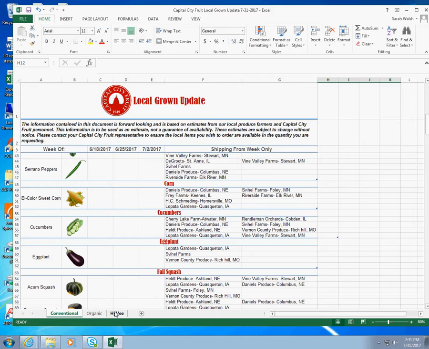We don't want everybody to see all of these tabs, especially non-Hy-Vee customers, because we like to keep things hush hush when it comes to privacy of our customers. So there's going to be 5 versions total at the end, but for right now we're just going to save 3 different ones.